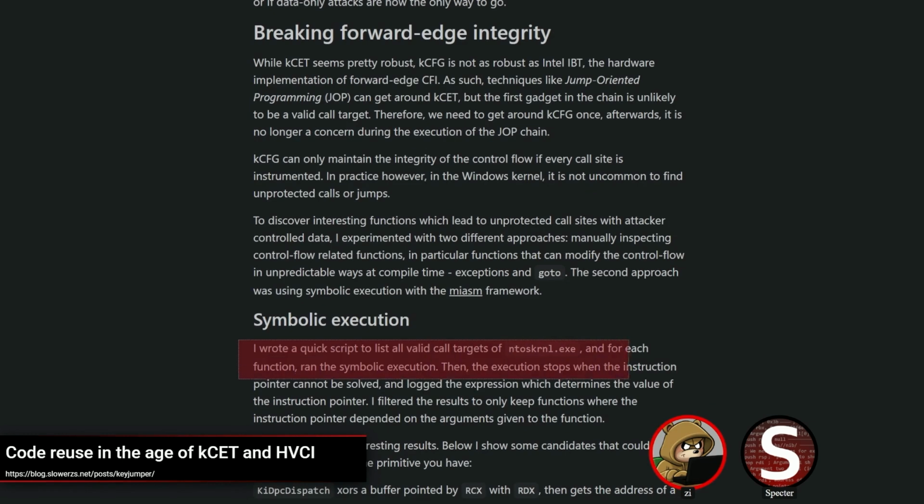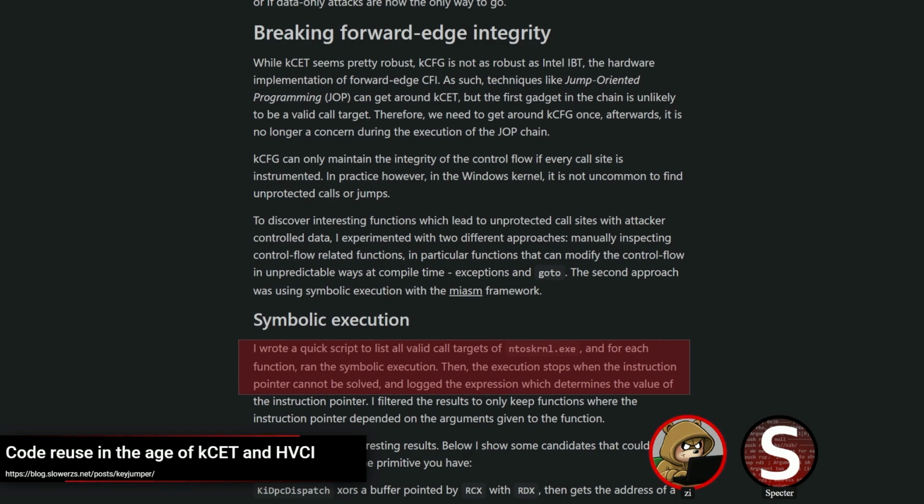So in the first couple of sentences, they wrote a quick script to list all call targets, and then ran symbolic execution on them to see when the instruction pointer could no longer be solved by symbolic execution, which is basically telling you, okay, the pointer at this point is no longer constrained to just some small set of values. Something has happened that has opened it up such that it cannot be solved. It cannot say what the pointer will be.